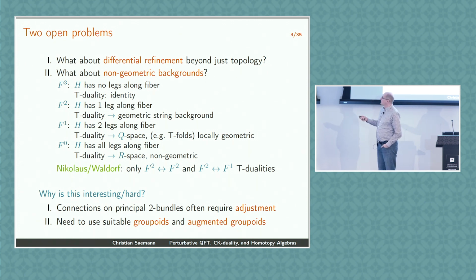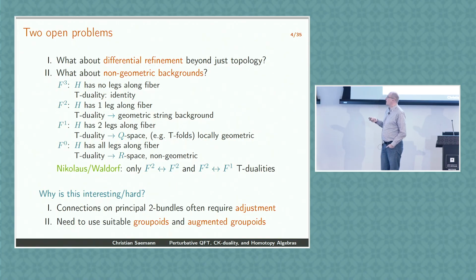Well, first of all, we had this correspondence of principal 2-bundles where we combined the principal torus bundle and the gerbe into one big object. The differential refinement that we need for describing metrics, and the metrics will come from a Kaluza-Klein metric on the principal torus bundle and the metric on the base, is that we need connections on these principal 2-bundles.